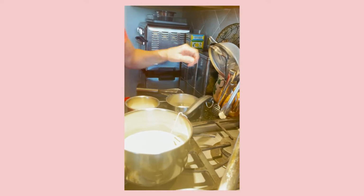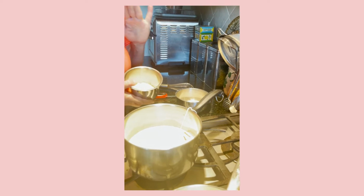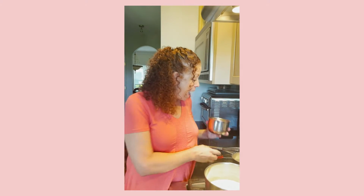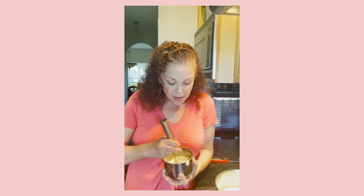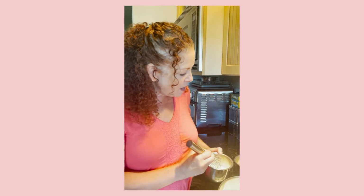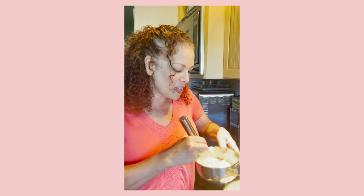Anyway, we're bringing these up to 180 degrees before we add the starches. And the starches are the corn starch, the sugar, and the dry milk. And we want to give these a little love before you add them, because that way every bit of sugar is coated in all those other good ingredients and we don't get lumps. That's what we want to avoid. No lumps. All right, so we're ready to go. You want it about 180 degrees, just below a boil when you add your starches.